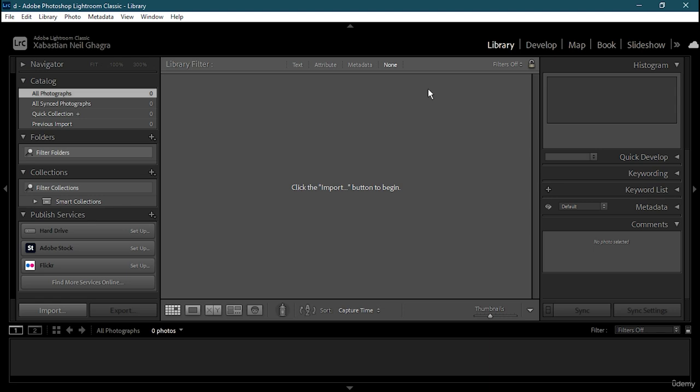Before getting into the lesson, I'm going to give you a short brief of how Adobe Lightroom works, why Adobe Lightroom is used, and what Adobe Lightroom is. So Adobe Lightroom, officially known as Adobe Photoshop Lightroom, is a piece of image organization and image manipulation software developed by Adobe Inc. As part of the Creative Cloud subscription family, it is supported on Windows, Mac OS, iOS, Android, and tvOS such as Apple TV.